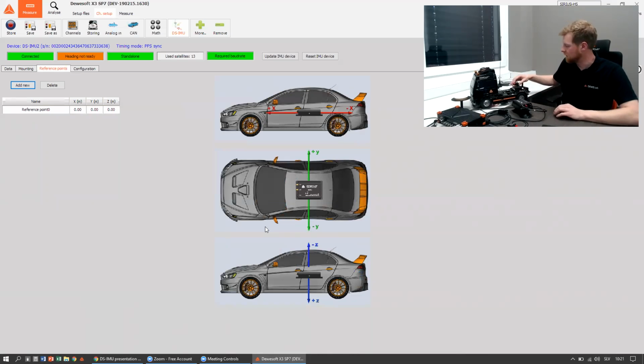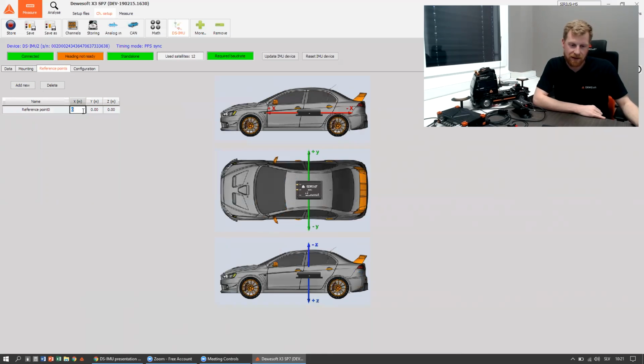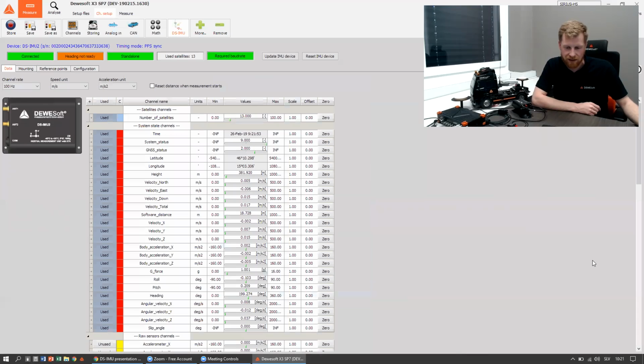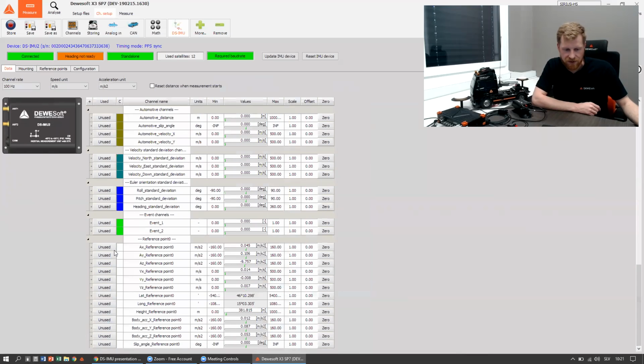So for example, here, if we mount the sensor completely at the back side of the vehicle, and we want to measure at the center of the vehicle, we can simply create a new reference point, and we can say that we want to have the reference point 1 meter in front and 10 centimeters below our current sensor, and this will give us additional outputs, which are calculated from the actual position and in the new reference point.